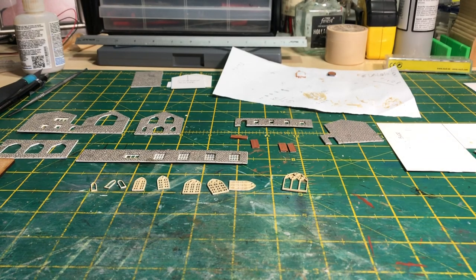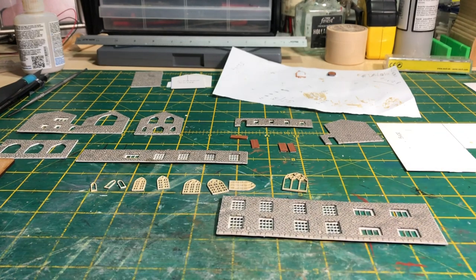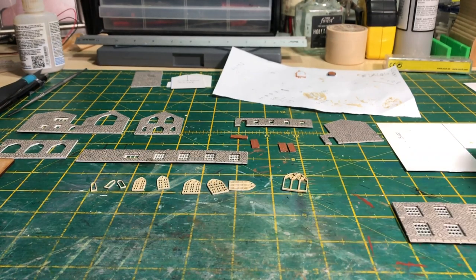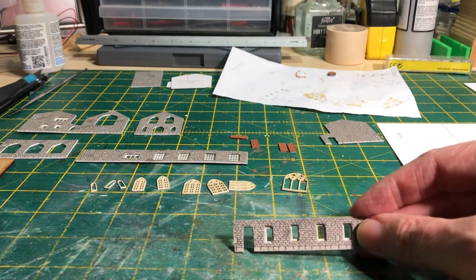As you can see, I'm well advanced now in cutting out all the various little bits and pieces. All the walls have now been cut, all the holes for the windows have been cut, the card paper has been put on, and the card folded through the windows to give a brick lining to the window edges. The easy ones have been stuck on - so that's the back wall of the school. This is the front wall with the girls' entrance that will lead on to a corridor inside.